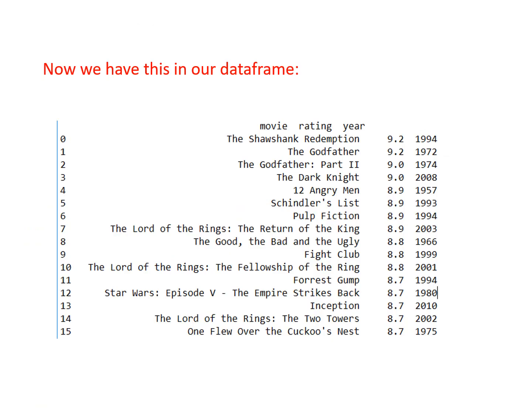Now, after we do that, here's what we have. If we were to look into our data frame, this is what we'd have. It looks good. We've got the titles, and we've got the ratings, and we've got the years. And those years don't include parentheses, and those years would be looked at as numbers, so we could find an average or something like that if we wanted to.